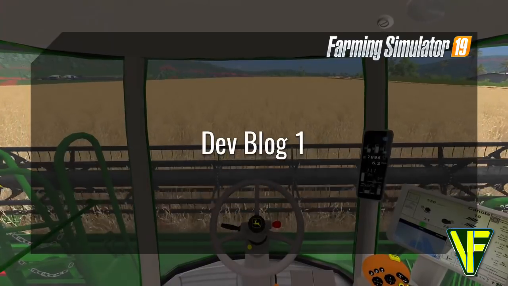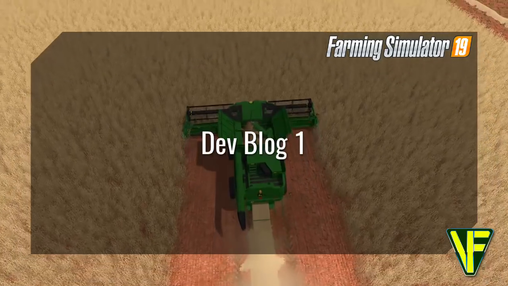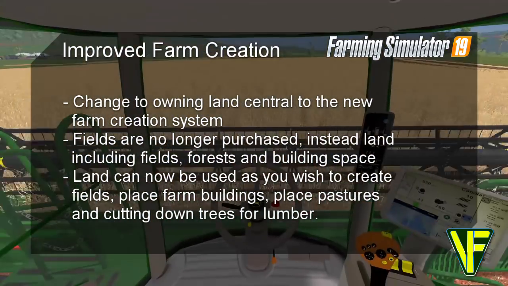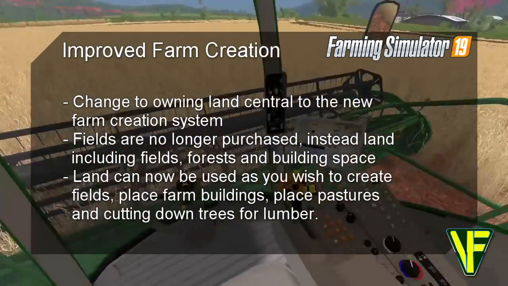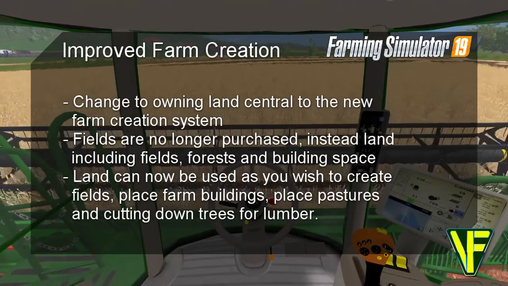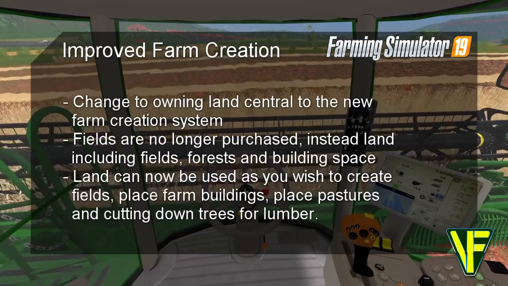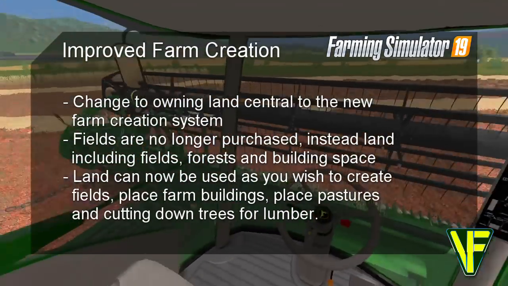This was released on July the 21st, and it mainly covered the improved farm creation that is available with FS19. And the first bit of this really is there's a massive change to the way land is handled in FS19. So from now, instead of owning fields as you do in FS17, fields are no longer purchased. Instead, you buy areas on the map, and those can include fields or forests or building space, things like that.